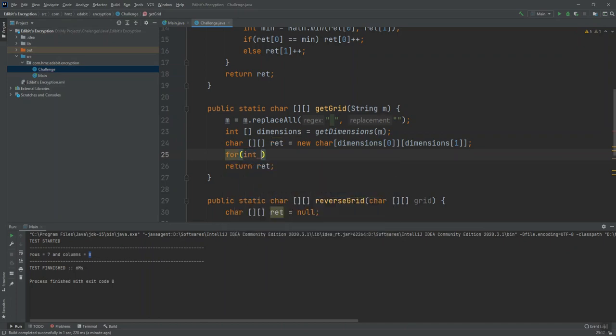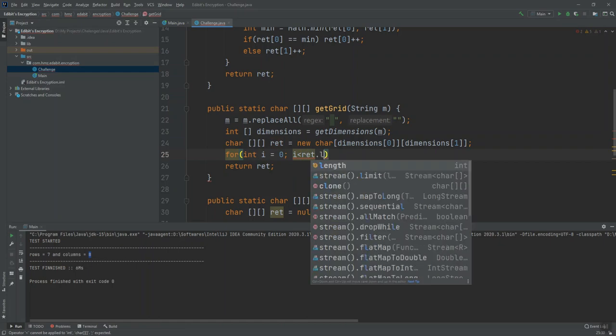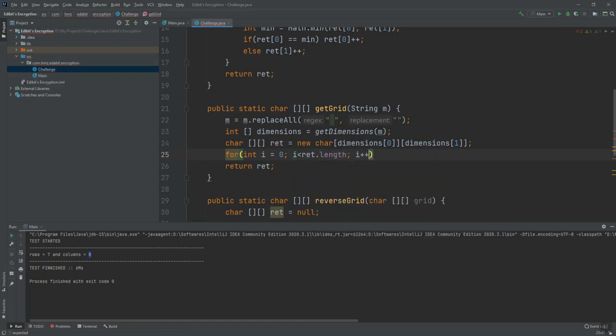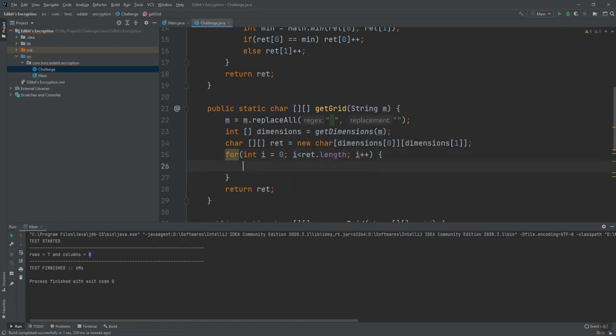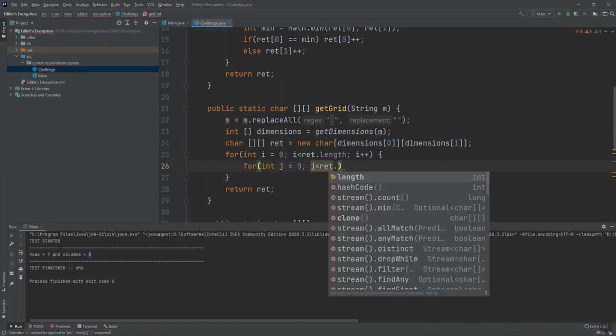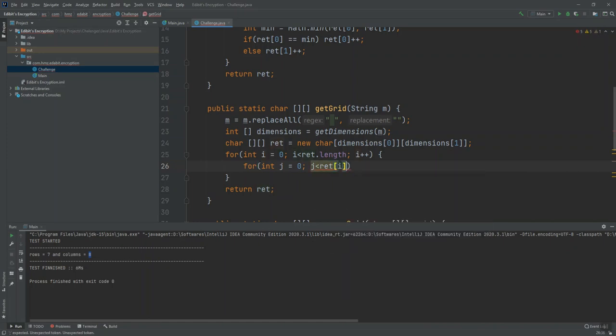And our double for: int i equals 0, i less than red point length, i plus plus, and the second for, int j equals 0, j less than red i point length, j plus plus.